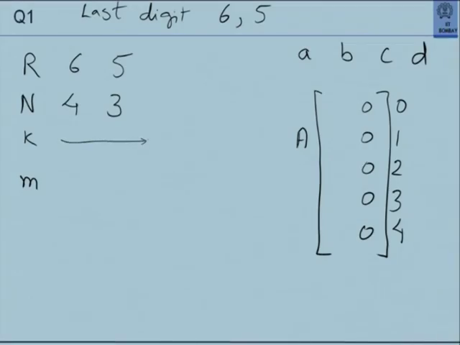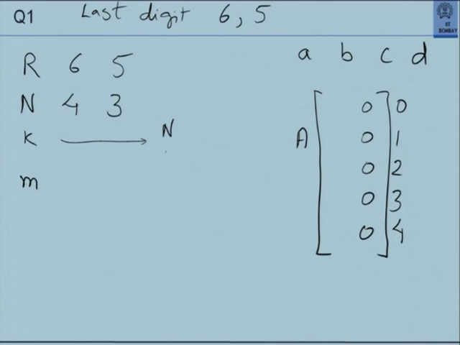Next it says, for k equal to n, k greater than 0, a plus equal to k, k minus minus. And there is no body there. So that means only an iteration is moving. Okay. So what is happening? K is now starting with n. Up to k greater than 0, it will continue. So when k becomes 0, it will stop. So that means from n down to 0, k is going to move.